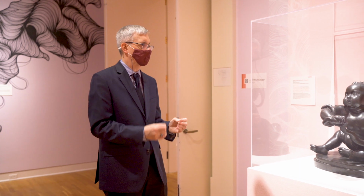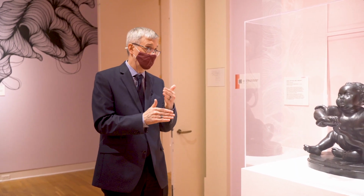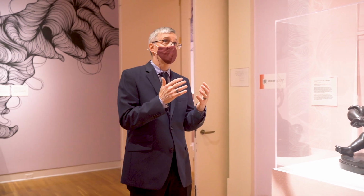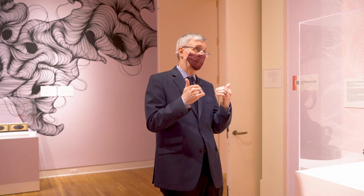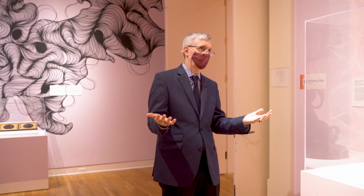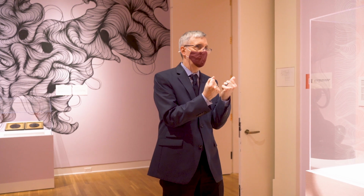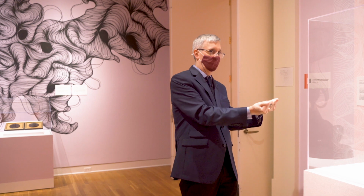But I love this sculpture because this and the sumness, which we already saw, and many of the works of art in this gallery in particular, were made during the first six or so years of Wedgwood's black basalt manufacture. In other words, in the beginning of an industry, when he was working out firing temperatures, when he was dealing with low quality molds, when he didn't have talented modelers on staff himself who could make these things, he was producing these amazing objects. So I just love this because it speaks so much about Wedgwood's willingness to push the technological envelope, to go where no one else had gone before in clay like this.